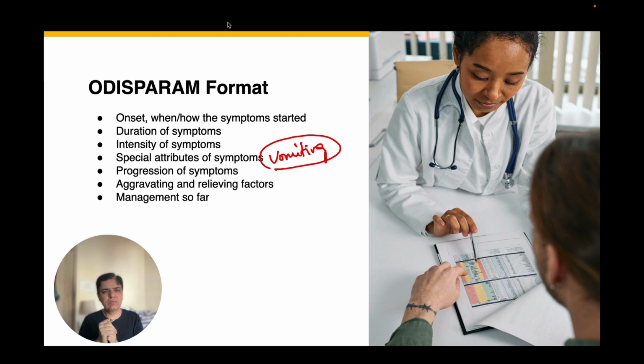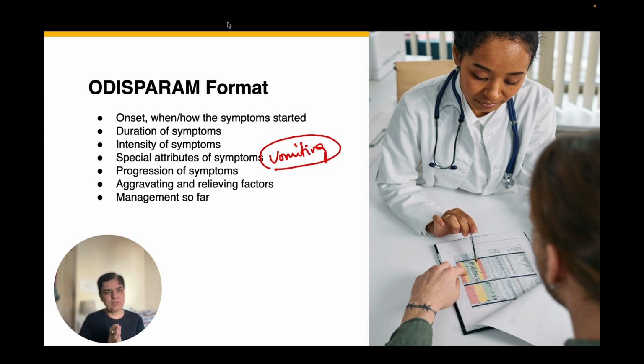With cough, you would ask whether it's a dry cough or a mucousy cough. What is the characteristic of the cough? Is it more like a barking cough, or like a small toy gun firing sort of cough? So those are special attributes of symptoms. Every symptom has special attributes, and for at least some of the common symptoms like fever, vomiting, diarrhea, headaches and cough, you should know them and remember them on your fingertips. Then P stands for progression of the symptom.